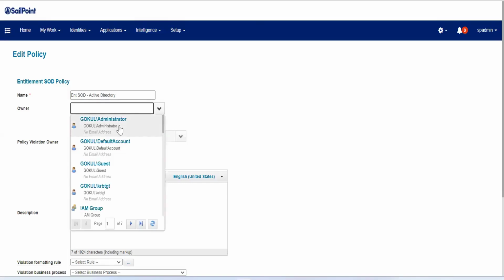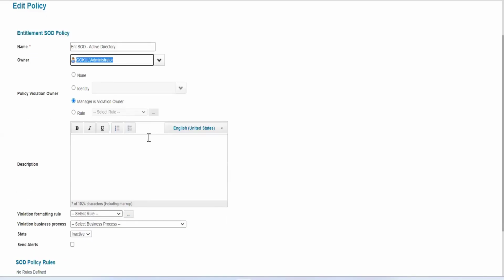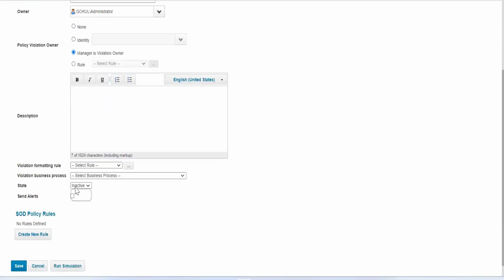Okay, so who is going to be the owner? You can mention manager as violation owner. Each and everything, just the policy needs to be enabled, active.